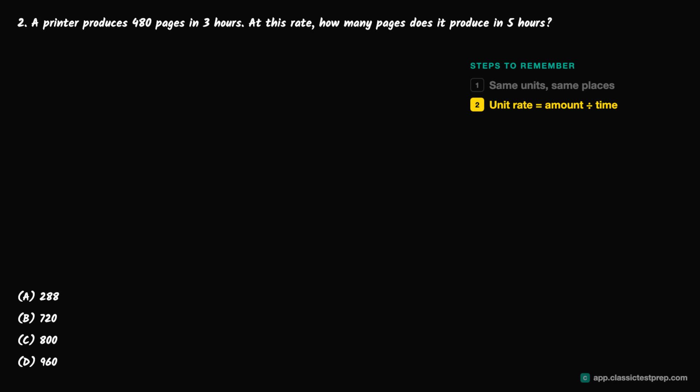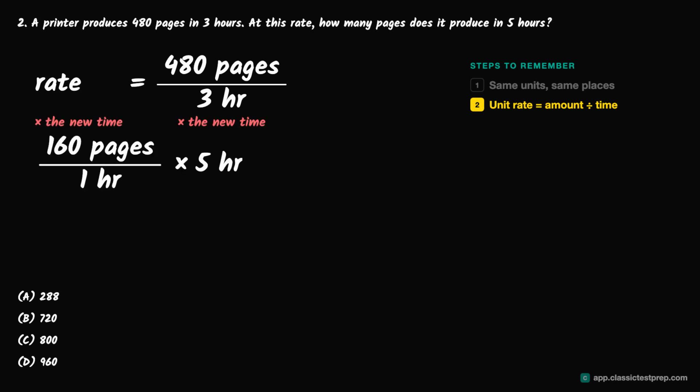Rate is the amount divided by time. It's the output divided by time. So turning to the numbers, we have 480 divided by 3, and that gives us 160 pages per hour. Okay. Now multiply that rate by the new time that it will be running. The hour values, you notice, are actually going to cancel each other out here nicely, which just leaves you with the output of the pages. This is actually really important for tracking in all sorts of subjects. 160 times 5 is 800 pages, so that's answer C.